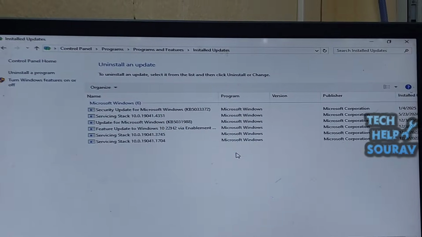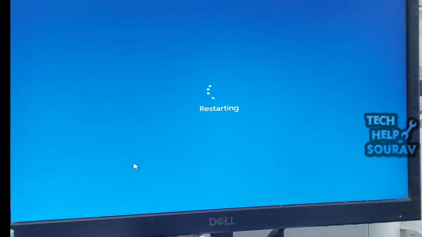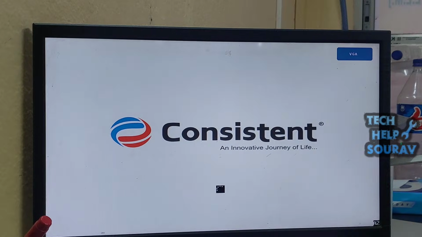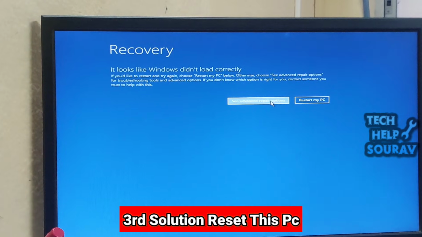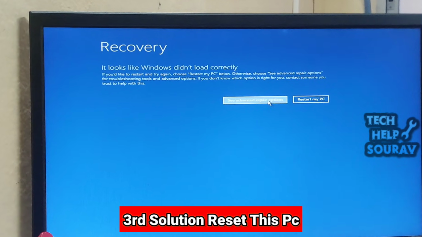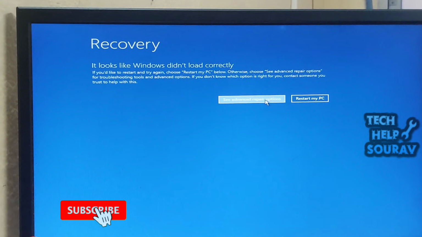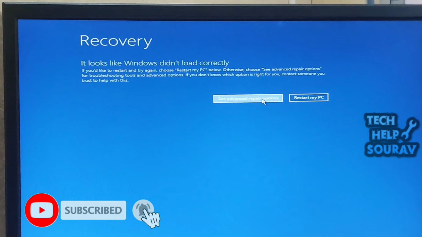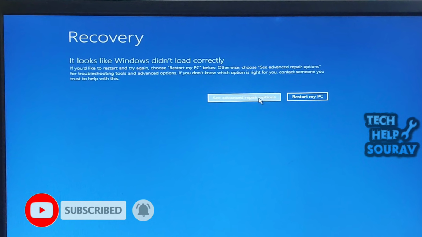Now, reboot your Windows system normally. If the black screen is gone and everything is working, reset your PC. If the black screen with cursor issue on your PC is a result of a bug in your Windows, then resetting your Windows PC is the most basic yet most useful thing you can do.